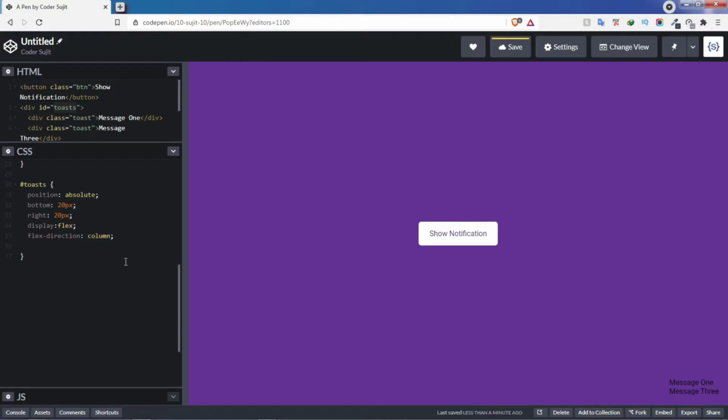Yeah, we don't want any typos, so I have to type everything correctly. And align items flex, so everything sticks to this side, not this side, this side. You can see that there is a gap depending on the content. It sticks with this side. This side is not going to be even, this side is going to be even. So we're gonna change the message afterwards in the JavaScript.